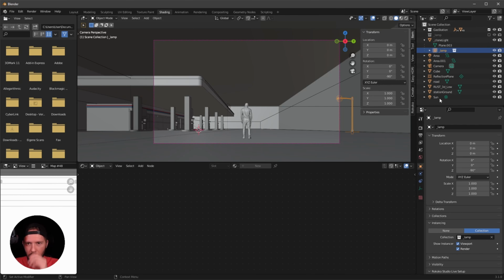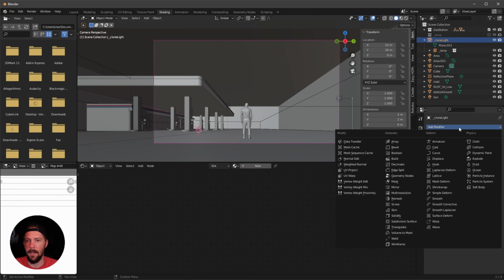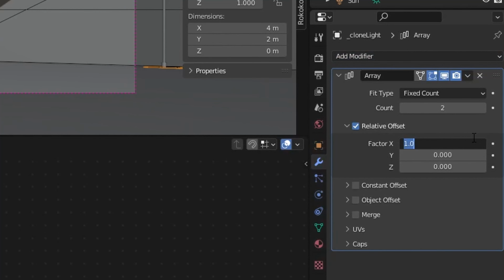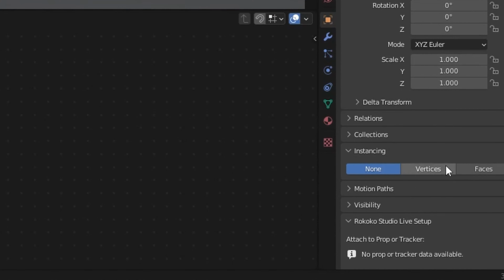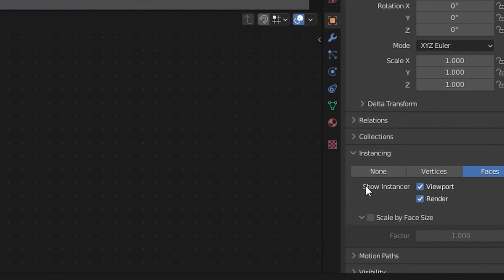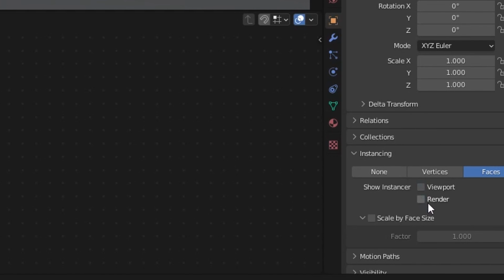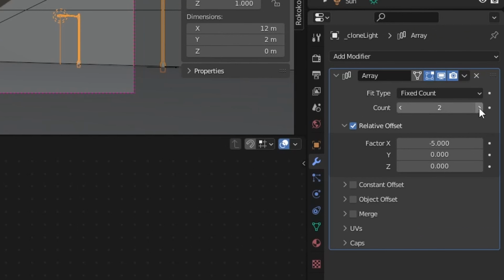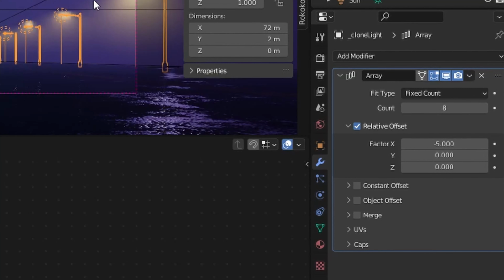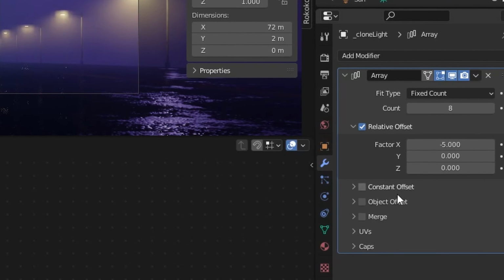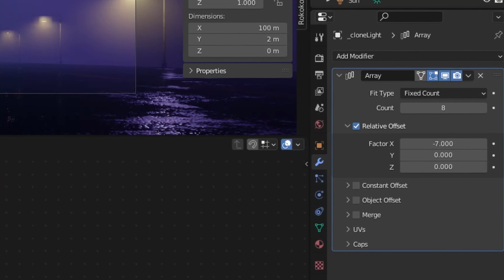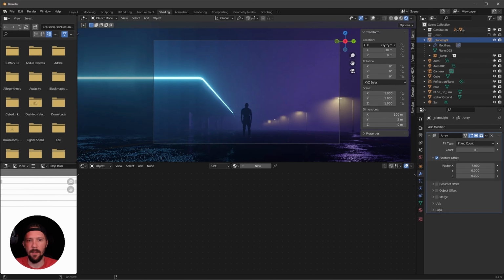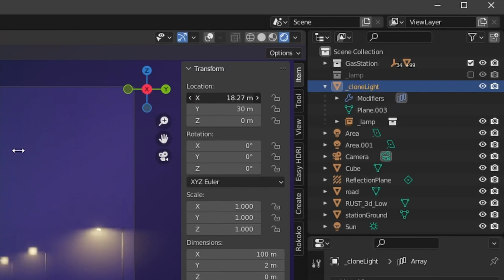Now we can go on the clone light and add an array modifier, maybe put this to -5, and we want to go to the instances and press faces. We don't want to show the instancer, in view and render. And now we can play with the count and change this as we like. So maybe the distance should be a little bit more, -7. And we can bring down the cloner as we want to have this.